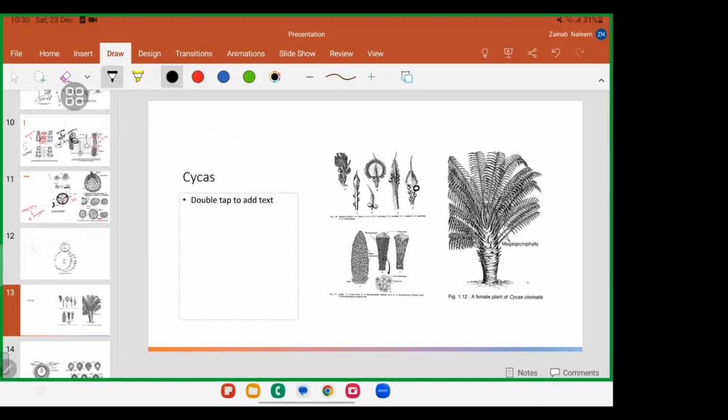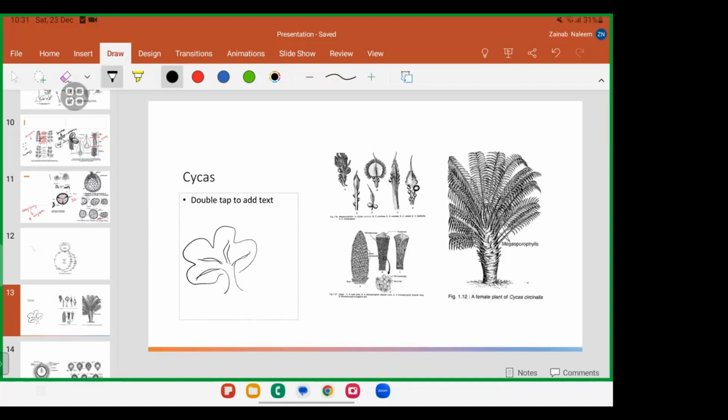So this is the sporophyte. It has root, stem, and leaves. The stem is unbranched. Unbranched means, in a typical flowering plant, you can see a tree has branches. But here there are no branches. It is woody and unbranched. The leaves are arranged in crowns, in a circular manner around the stem. The compound leaf shows xerophytic adaptations, and young leaves are fiddleheads. So sporophytes are heterosporous and dioecious. Sporophytes have developed a taproot system.